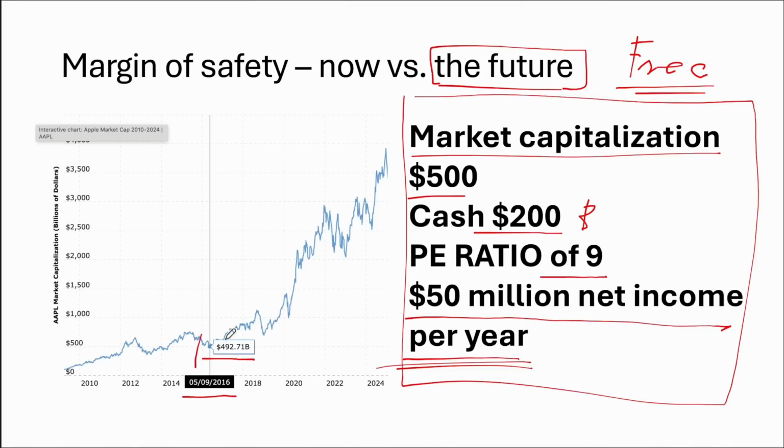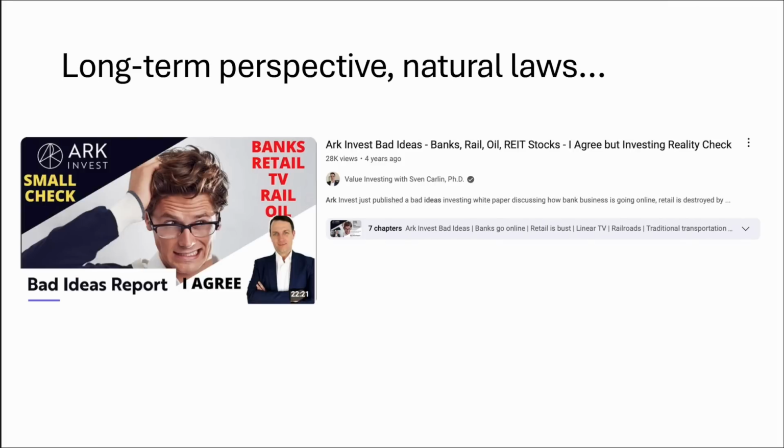As I always say, worst case scenario, am I okay with a P/E ratio of 9? Likely yes. And then everything that has happened is for free. And the market is crazy irrational, so that you get these opportunities to get such upside for free more often than not. Perhaps also something that helps is to look at natural laws.